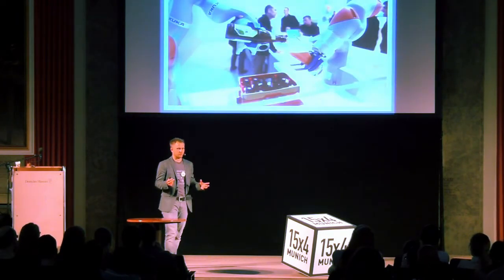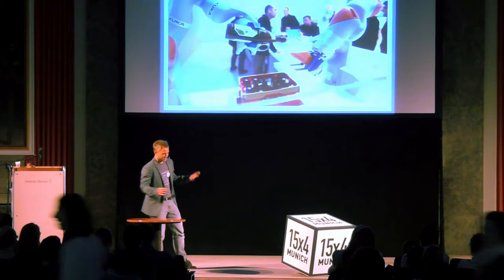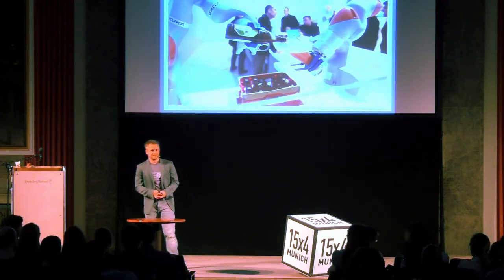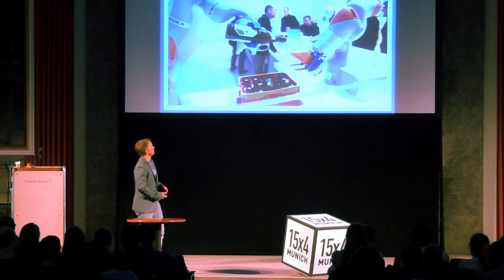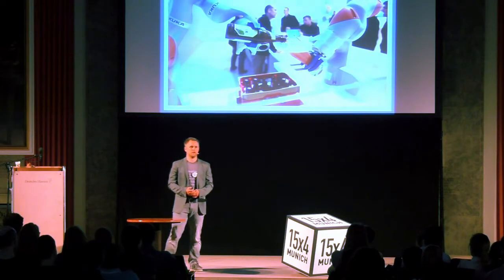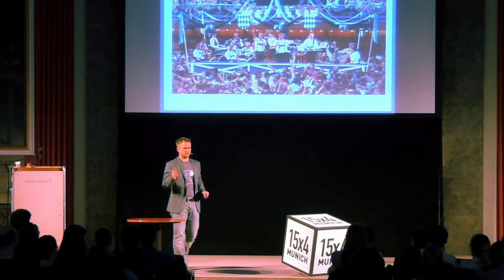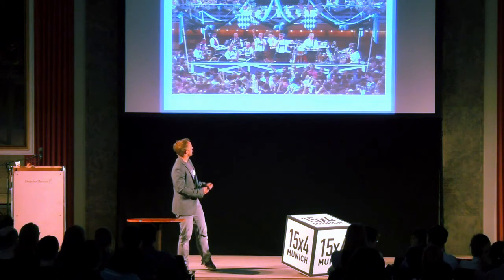I thought we could do something locally today. Normally I do science and technology with tradition — in Bavaria, beer. Of course, we need beer. But it's not an evening thing we do today, so I thought maybe we don't brew beer on stage. But what do we have traditionally in Munich? Like the Oktoberfest — beer is important, and music is important. So I thought, let's do some music together and take music as a point to learn about science. On the Oktoberfest, we have a big band. We don't have one here, but actually we can build a little band today.